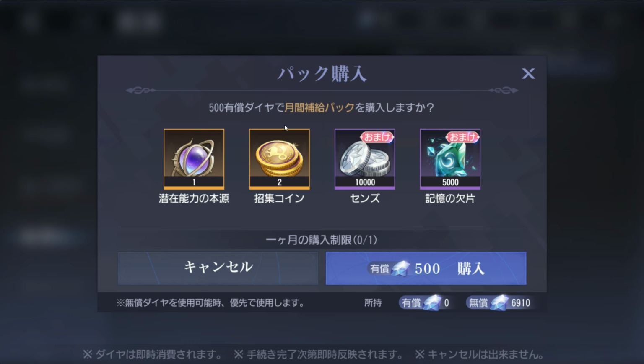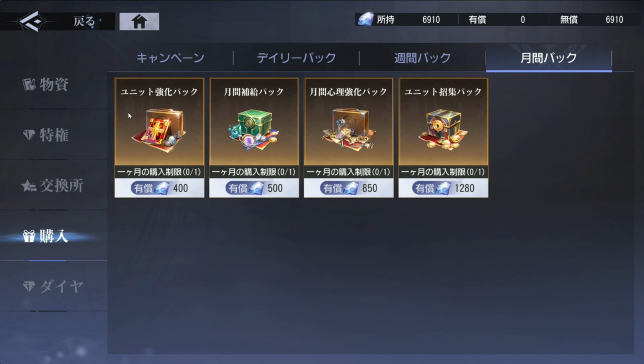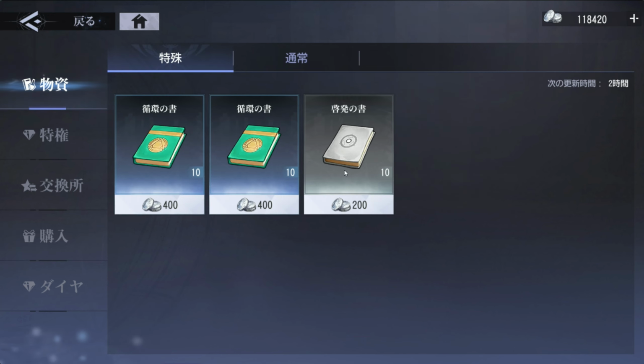This is the gacha currency. You can summon 2 times if you buy this. For 500 blue diamonds, you get all of this. You also get the silver. This is very important in the game. You use this to upgrade your characters. So as this item over here, you can also use silver to buy some items in the cash shop. Like for example, this, the books. You can buy books using silver. And you can get silver by buying it in the cash shop or by playing the game.